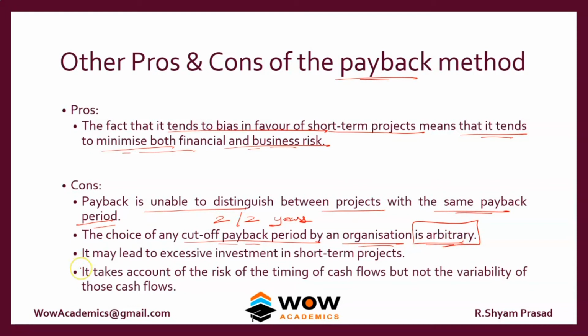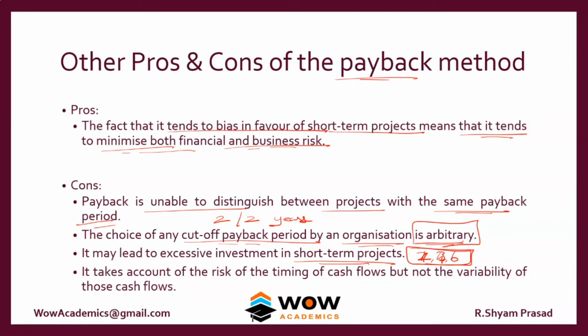Next one, it may lead to excessive investment in short-term projects. So the example which we saw, like 2 year project we select, 3 year project we select, 6 year project we select. See, these are very short-term projects. Assume that 2 years are over. Again, you have to run and select a project. Assume 3 year is over. You again have to run and select a project. So there is always a constant search for new projects. So that is a problem here.